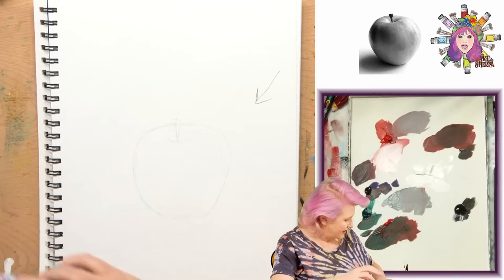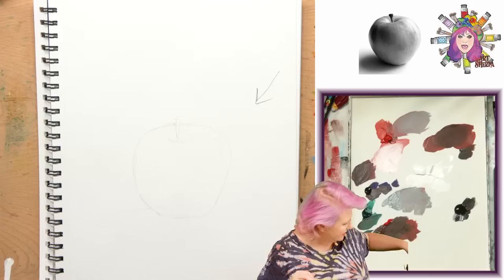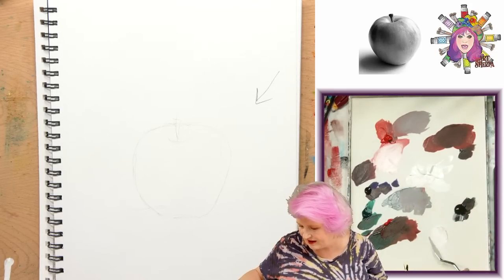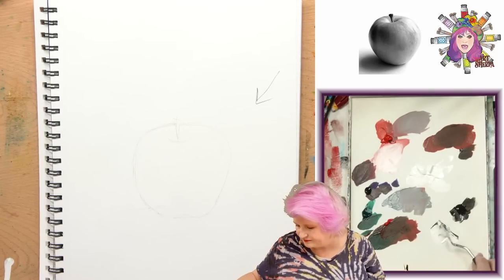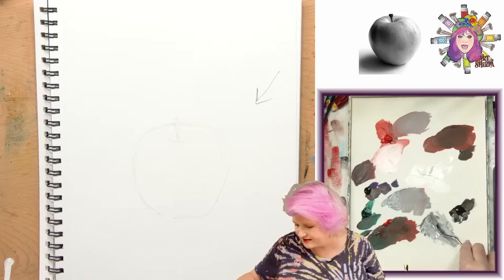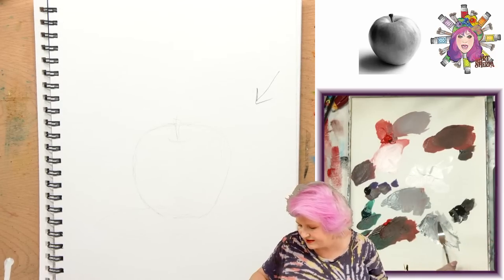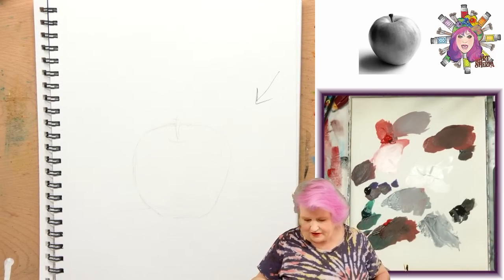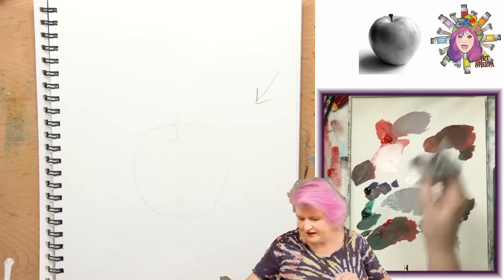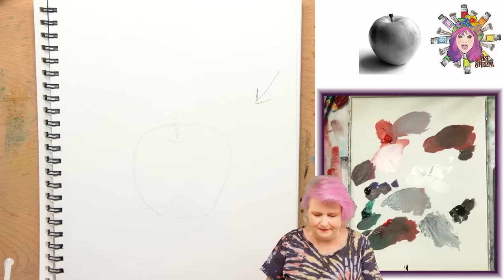I am now going to actually bother to take my artist knife. I do recommend getting at least an artist knife in your world, just so that you have a version of it. And I'm going to use this and create a gray so that I have a little bit of gray worked up. I may have to put out some more red. We'll see how it goes. But gray is the one I have to mix up enough of, so I'm not having to do it with the brush every time. I'm going to put out a little more red just so I'm not fighting for the red. I think I have plenty of white and black.